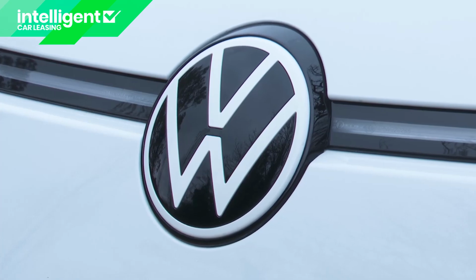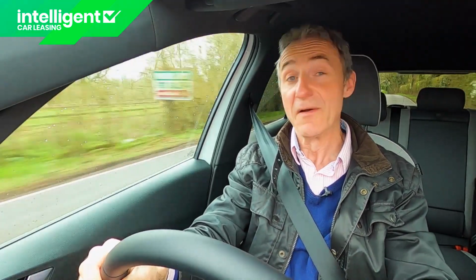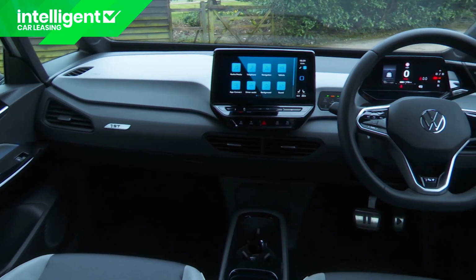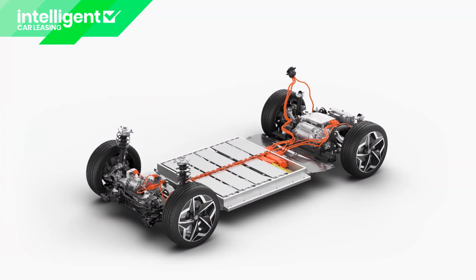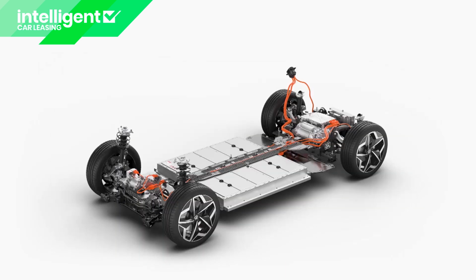Fripperies of that sort though aren't very Volkswagen, and this car, like its brand, takes itself very seriously indeed, as a glance around this minimalist cabin will confirm. Anyway, the stuff that you initially need to know is based around the mix and match combination that you select from the 3 battery sizes on offer and from the 2 electric motor outputs you have to choose from.